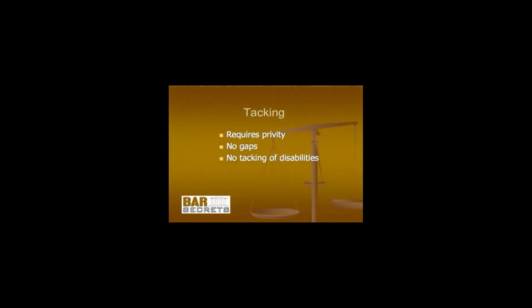So if you're insane at the time that the adverse possessor enters, and then you become cured, if that's possible, but the second you become cured, you're incarcerated. Or even before you become cured, you're incarcerated. Yeah, and then you're basically cured in jail. You can't tack those. You can't add one disability to another. So the disability that existed when the adverse possessor entered the property is the one that's going to count. And when that disability is over, adverse possession begins.